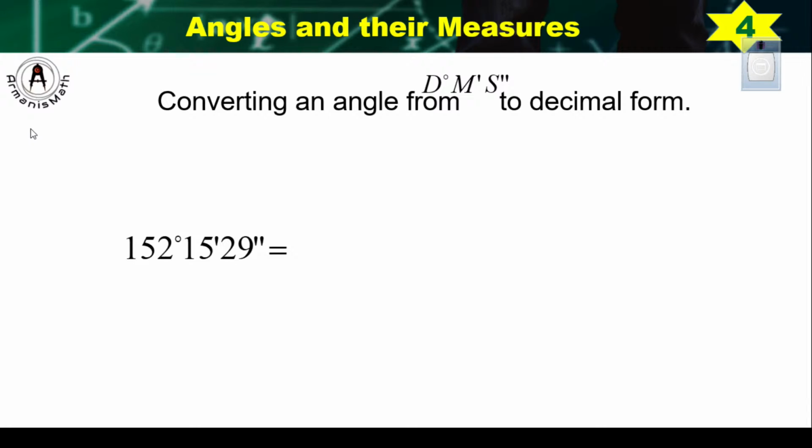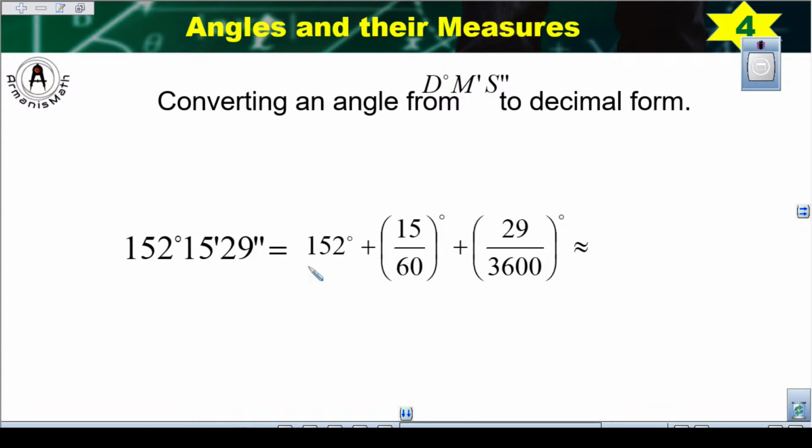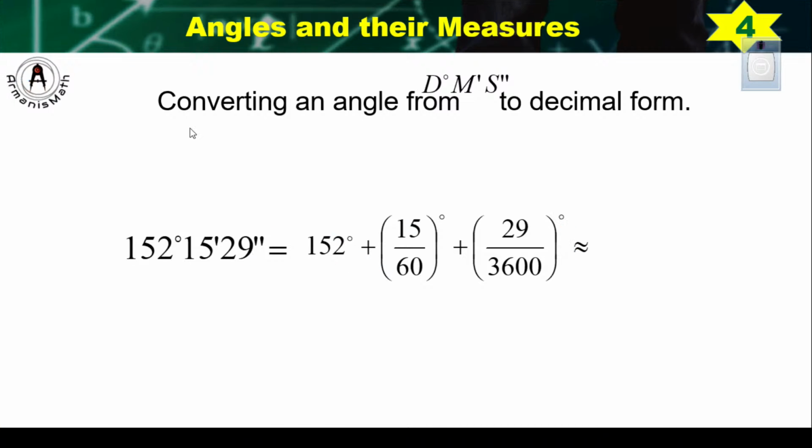So what you do here is leave the angle the way it is. The degrees, you can't divide any further. 152 is just the whole number. But you're going to take the 50 minutes and divide it by 60 and add it to what you have. You're also going to have the seconds, which is 29 seconds here. Divide that by 3600, and add that to the number you've got. Obviously you're going to get a very, very small number, like 152.25806 degrees. So it's not just 152 degrees. I'm able to zoom in and see it more precisely by looking at the minutes and the seconds.